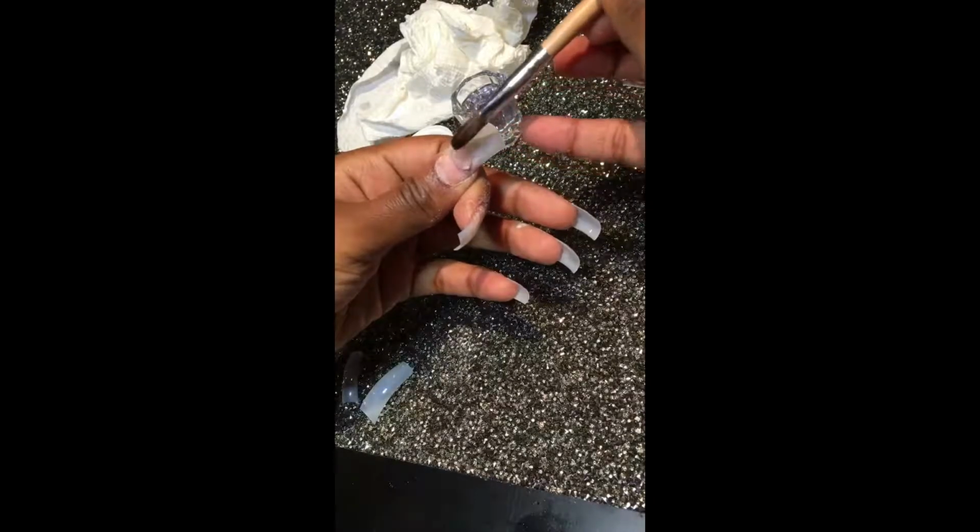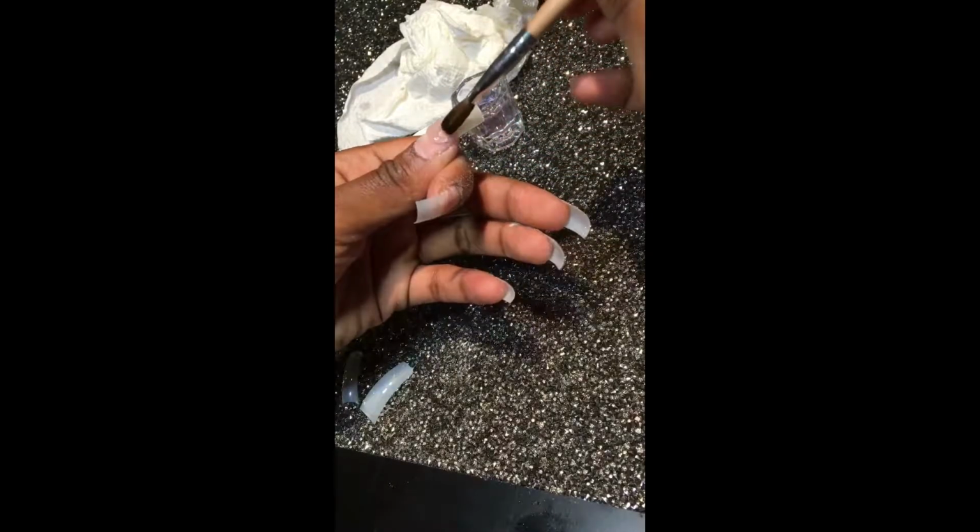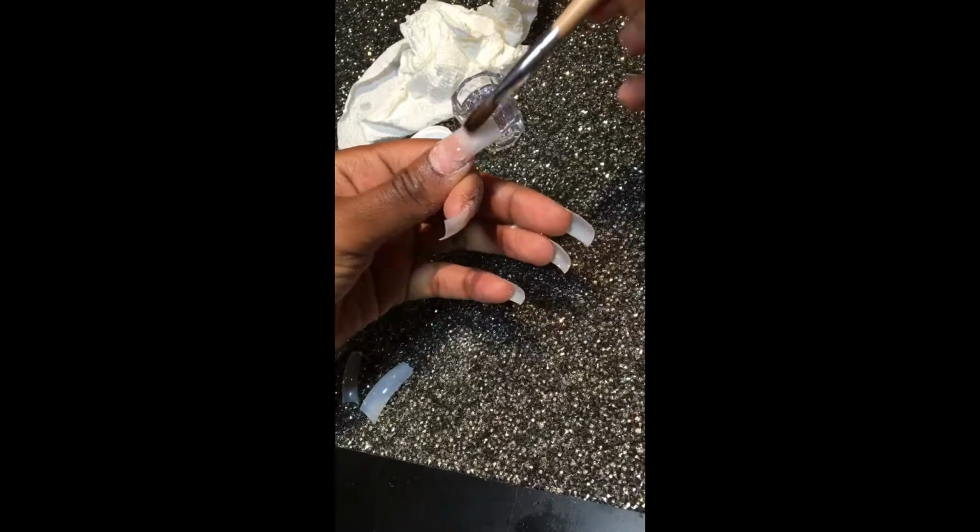So I'm dipping the brush in the liquid first because it was kind of hard. I want to loosen up the brush hairs, and I'm just going to dip it from the liquid into the clear powder and make a bead, and I'm just putting the bead on my nails.